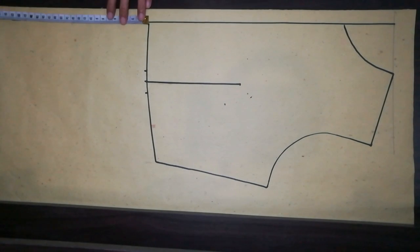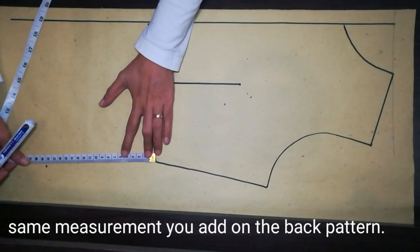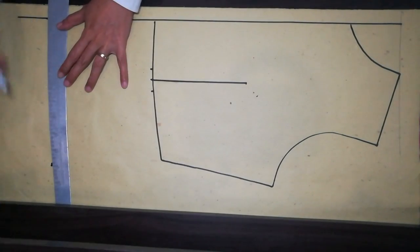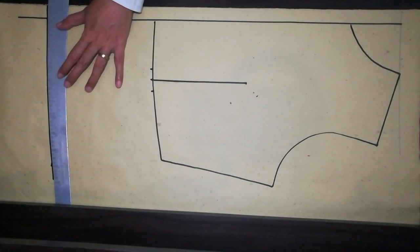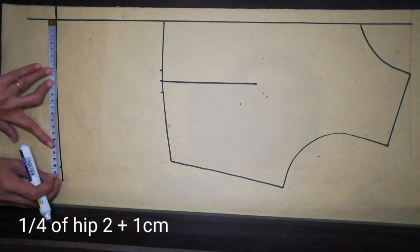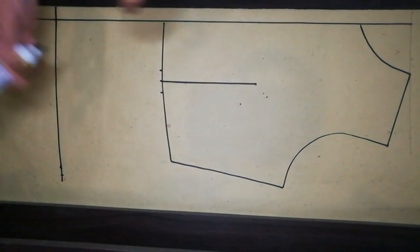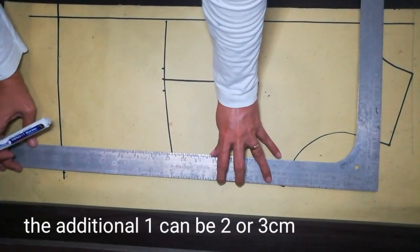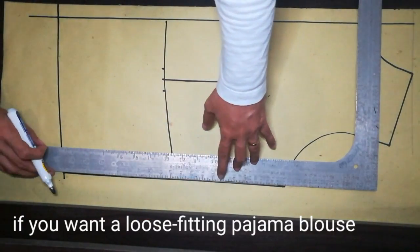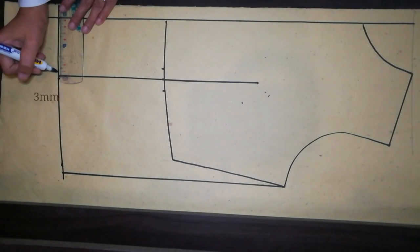From the waist, measure the same measurement you add from the back pattern. For example, 18, so 18 centimeter is the measurement from the waist, and then connect it with hip curve. From the center line of the front pattern, measure 1/4 of hip 2 plus 1 centimeter, and then connect again the points. Yung plus 1, pwede mong gawing plus 2 or 3 kung gusto mo na mas maluwag yung pajama blouse. Extend also the dart, same procedure you did from the back pattern.